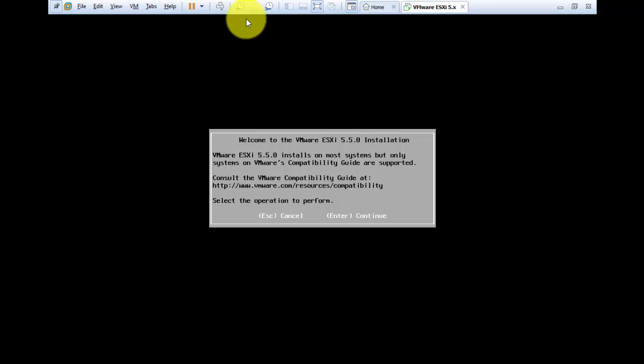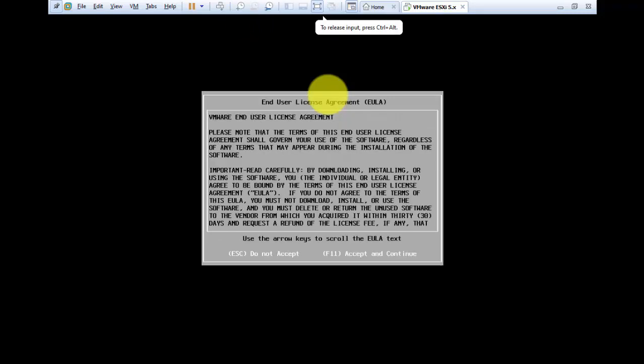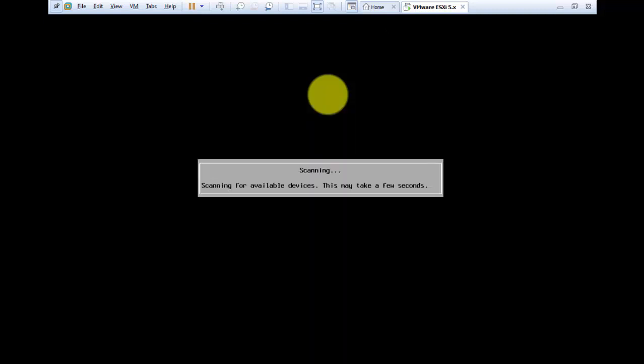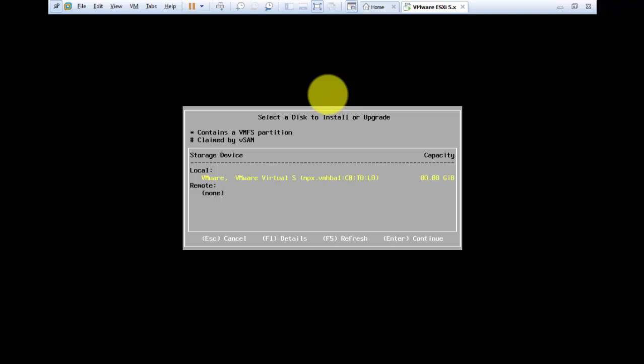So now here, as I said, we won't be able to use the mouse, you'll have to use the keyboard. So enter to continue. For accept and continue, F11. Press F11 on your keyboard, and it asks you where you want to continue installing.